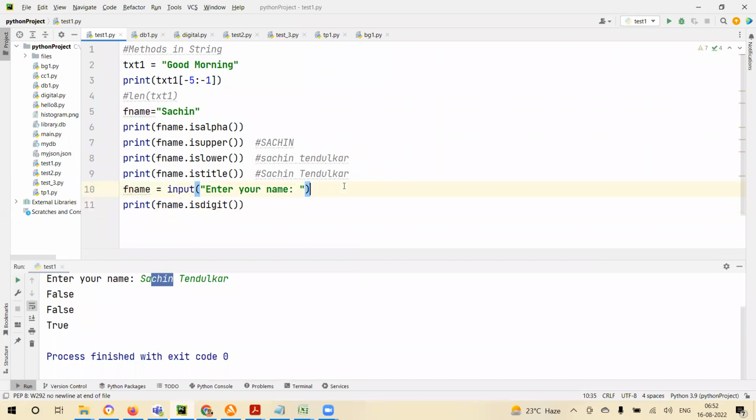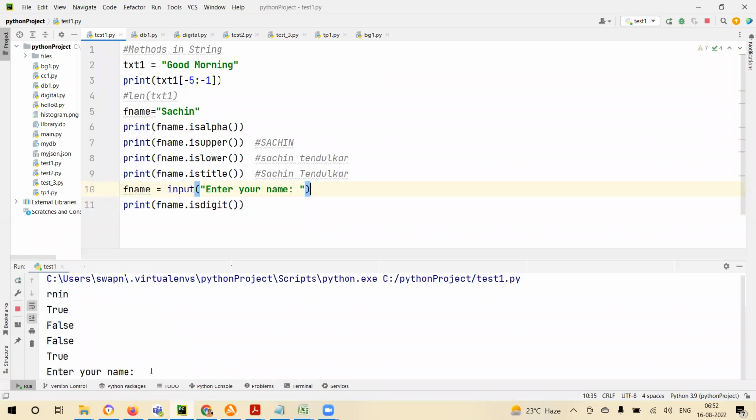So if I enter fname as 1, 2, 3, space, 4, 5, 6, give me true or false. Line number 11. True.